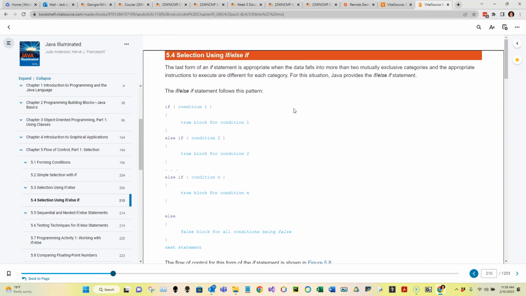And a lot of students who are new to programming miss that little bit there. They don't understand why there's a block underneath of this if statement. Just know with every programming language out there, if this condition is true, then you will go and execute whatever's in the if body directly underneath of it. This is always the true part of the code for that if statement.